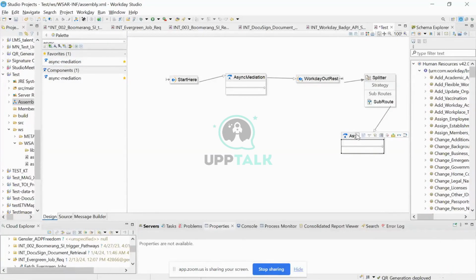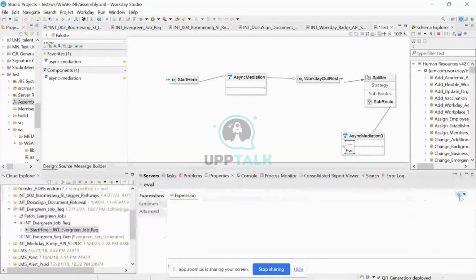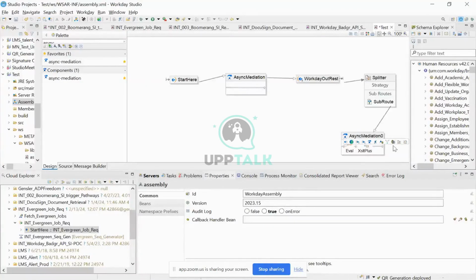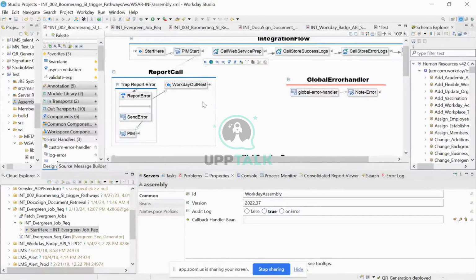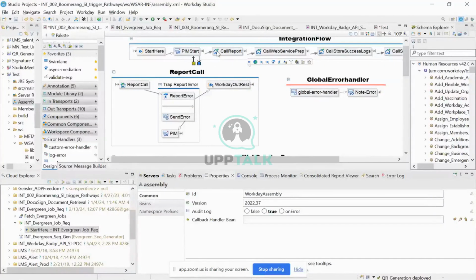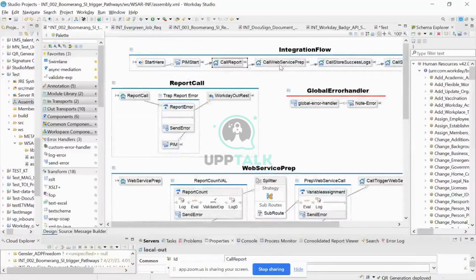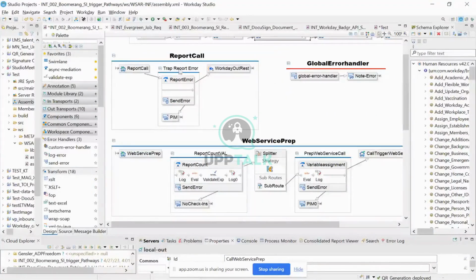Inside the mediation, let's say I do eval, doing properties and variables, whatever x, y, z with the logic of whatever. Then I need to do some XSLT as well. I'll put an XSLT here. And it becomes more and more like this. This pipe keeps on growing and growing. Just to make it more readable, I use the combination of local in, local out, as you saw here. You divide it into blocks instead of having a bunch of arrows. Otherwise, it's a big integration with many things. If I didn't do this function call kind of thing, I would have gone from this to this to this. It will be like a big train chain.